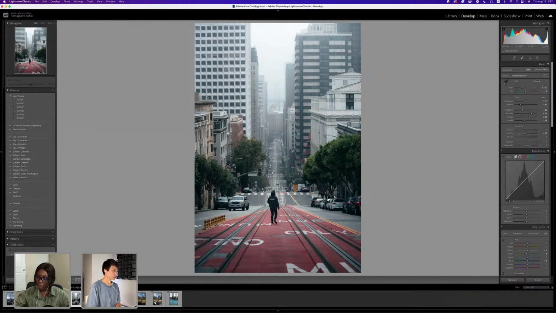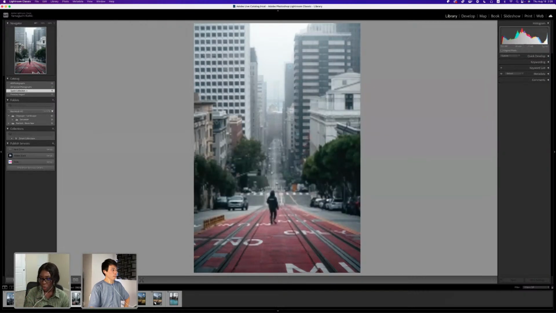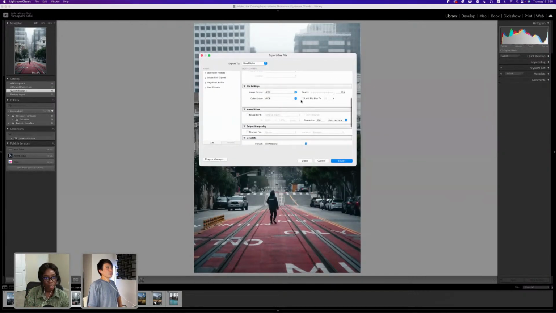I agree. And then there's another question from Caleb. Can you please explain the concept of resolution? Sometimes 300, 72. What do they mean? The export. I think when you're exporting, you have your resolution set to 300. I think they just want to know what that means. Oh, okay.